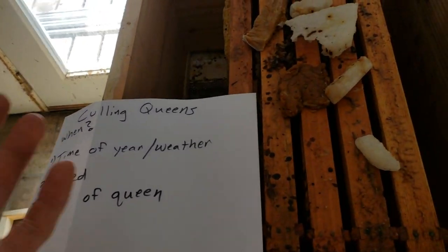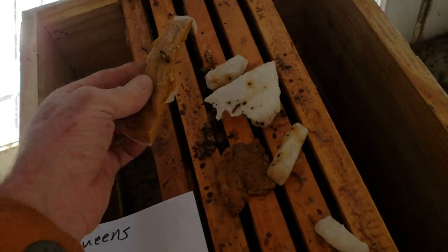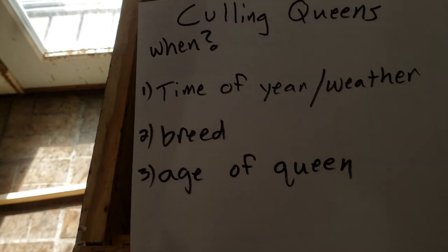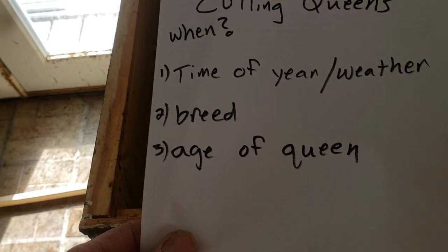You can't induce it into a honeybee. There's just no way to do that. Putting this stuff in a hive doesn't seem to make a difference on a lot of colonies. They won't do anything until the weather changes. Okay, then the breed. I would not advise getting a breed that's a late starter because of the varroa mites and the toxic chemicals in the hive. It kills your bees during the winter.